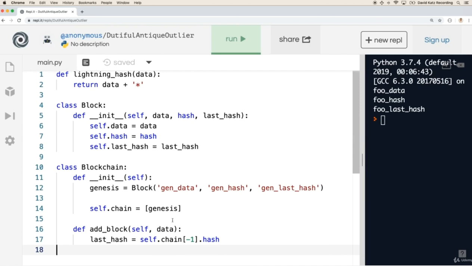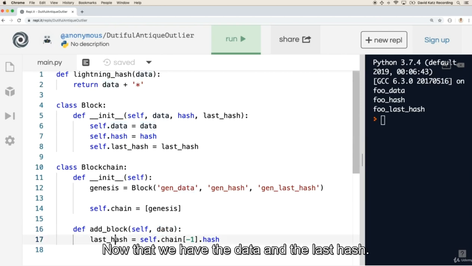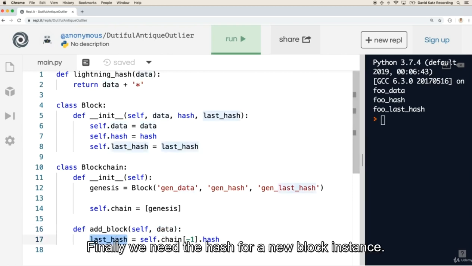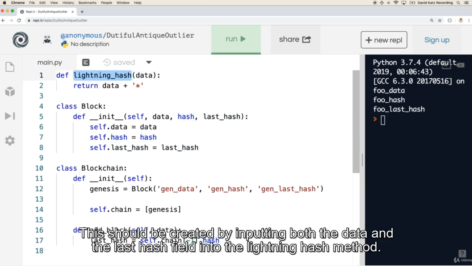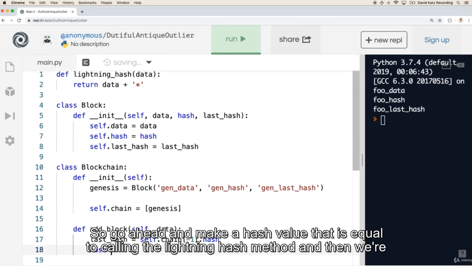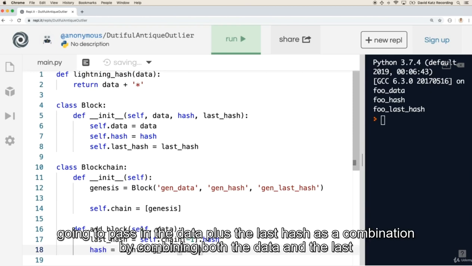Cool. Now that we have the data and the last hash, finally we need the hash for a new block instance. This should be created by inputting both the data and the last hash field into the Lightning hash method. So let's go ahead and make a hash value that is equal to calling the lightning hash method, and then we're going to pass in the data plus the last hash as a combination.